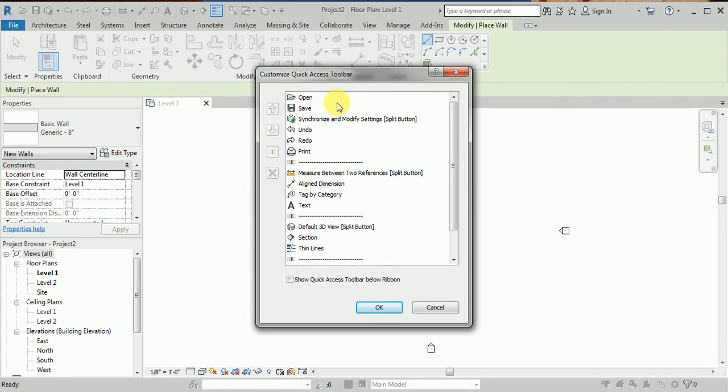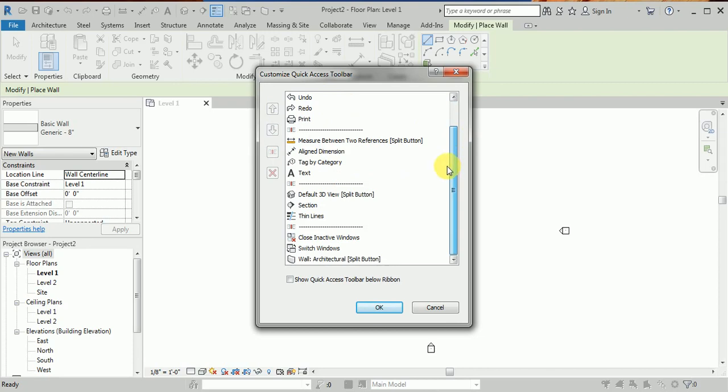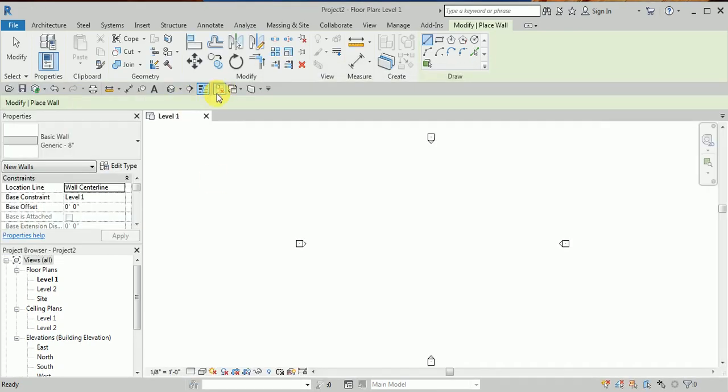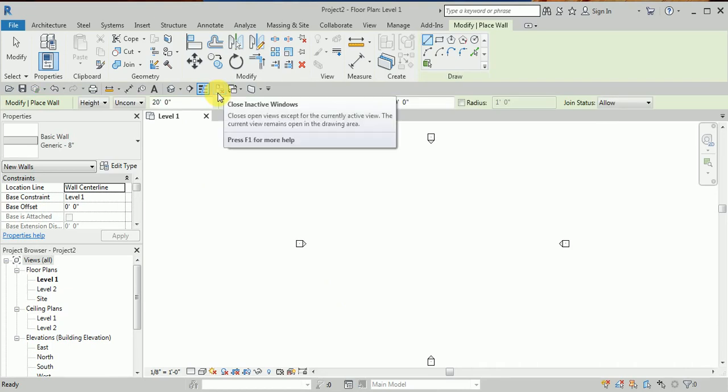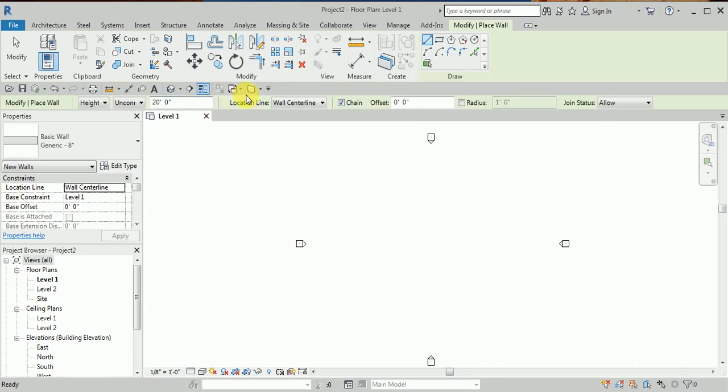You can adjust this quick access toolbar at the top of the ribbon or the bottom of the ribbon, like this. Okay. Now this is adjusted at the bottom of the ribbon.